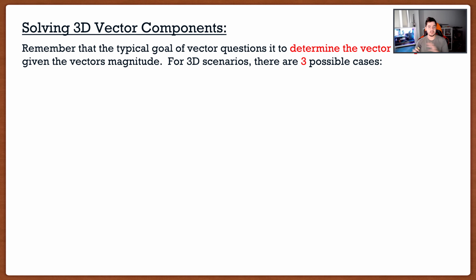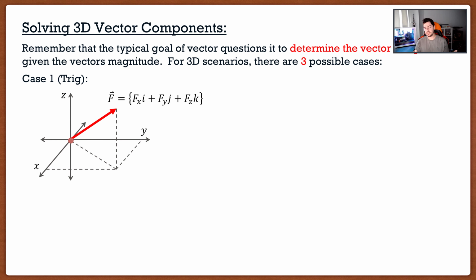And it's not official 3 cases, it's my own personal 3 cases. So if you guys know these 3 cases, you'll be good to go no matter what scenario. The first one is what I call the trig case, the trigonometry case. This is the one students I think hate the most because again, it's trigonometry. No one likes trigonometry. So this is the case where they give us our force vector in 3D and they give us 2 trigonometric angles. They give us the angle from the xy plane up to the vector, that would be theta 1 in this picture, and then they give us the angle in the xy plane, theta 2.